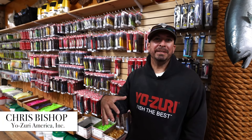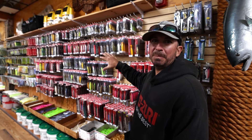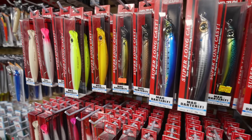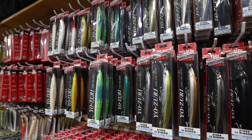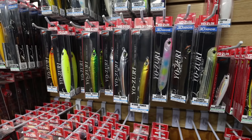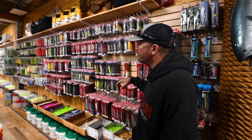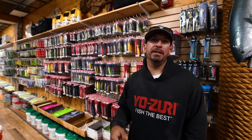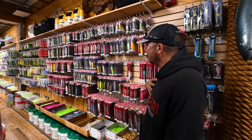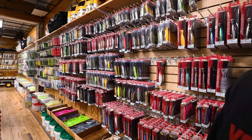So if you're a plug fisherman, this is pretty much heaven for you. This is one of the best plug walls in all of America. When it comes to striped bass fishing, they've got you covered. They've got tuna plugs, they've got a huge Yo-Zuri section — 10 feet of Yo-Zuri on the wall here. They've got all the colors, all the sizes, all the styles that you need for fishing in New Jersey. This is what a plug wall is really supposed to be. Fisherman's Supply got dialed in.